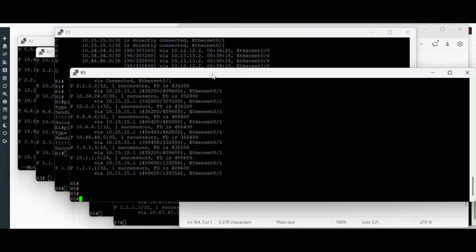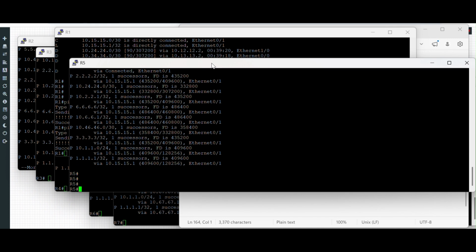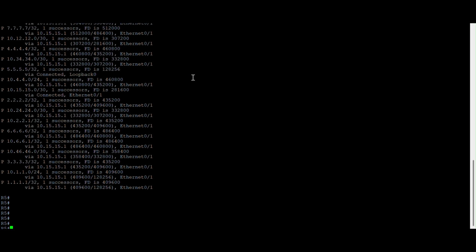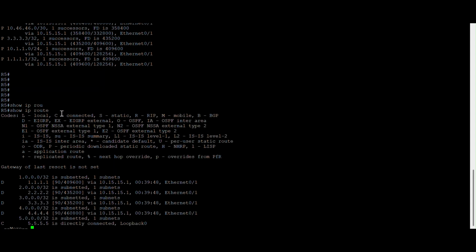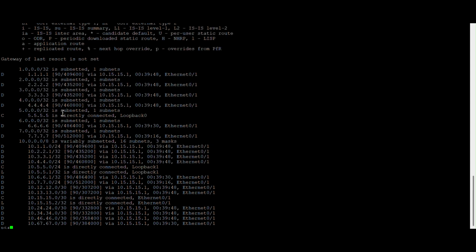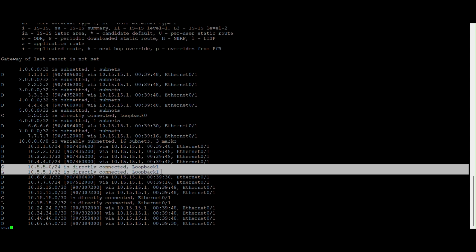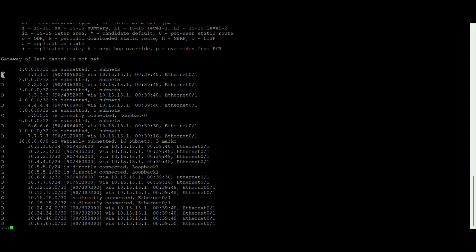We can try this from R5 as well. From R5, let's bring up the routing table. I did show ip route. I'm not filtering EIGRP. We see all the routes here. So these are the local routes, directly connected routes, and the D indicates the EIGRP routes.